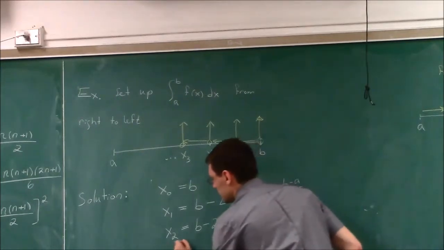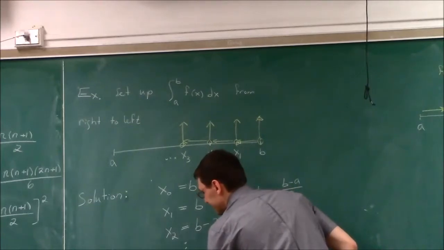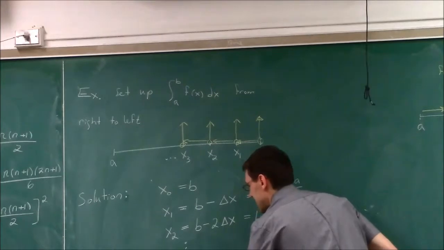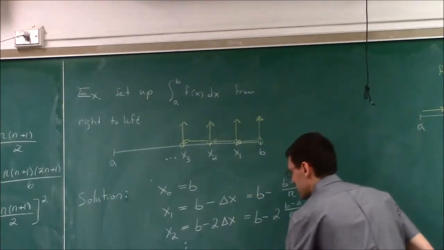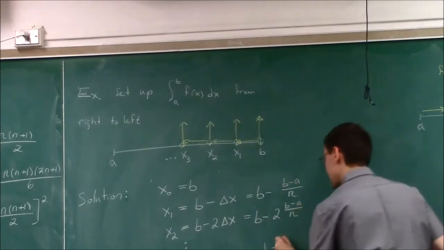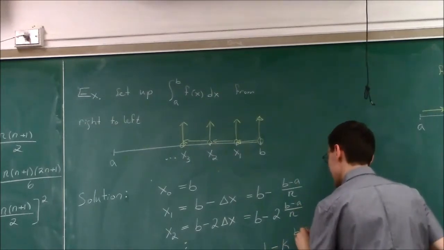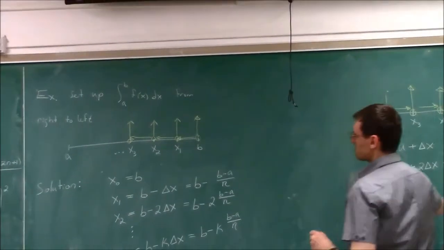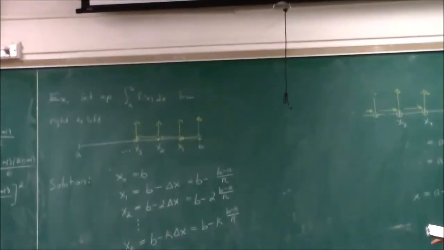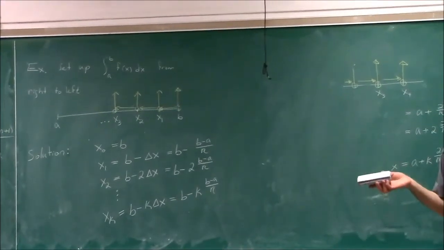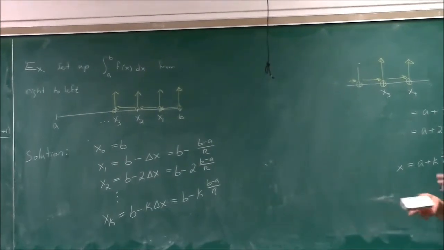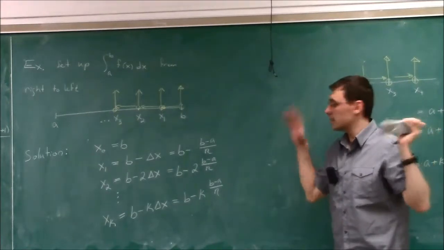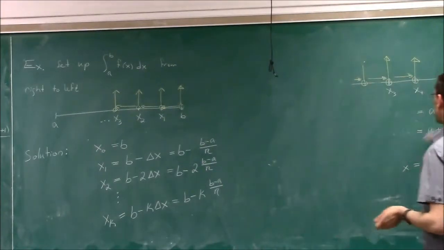Right, and in general, x sub k is b minus k times delta x, which is b minus k times (b minus a) over n. So you saw, when you do it slowly and I ask you those questions, you are able to get to the right answer. But you see what can happen if you don't practice this on the exam. You will just get confused, like B, A, C. You will just not be able to put this Riemann sum together.